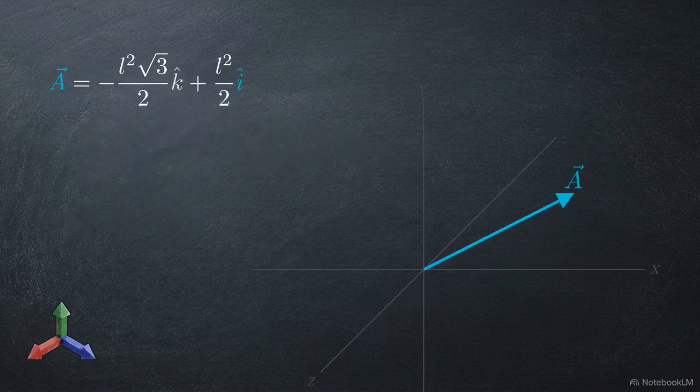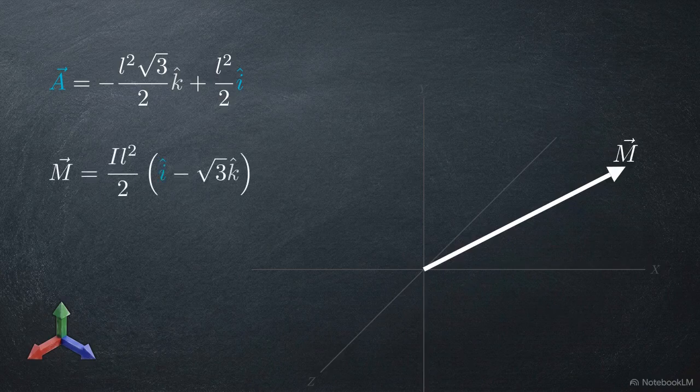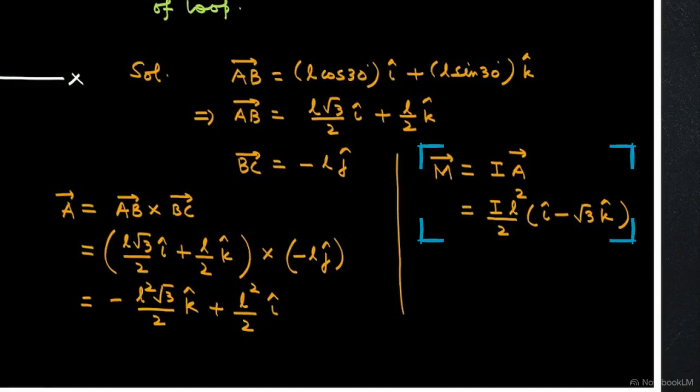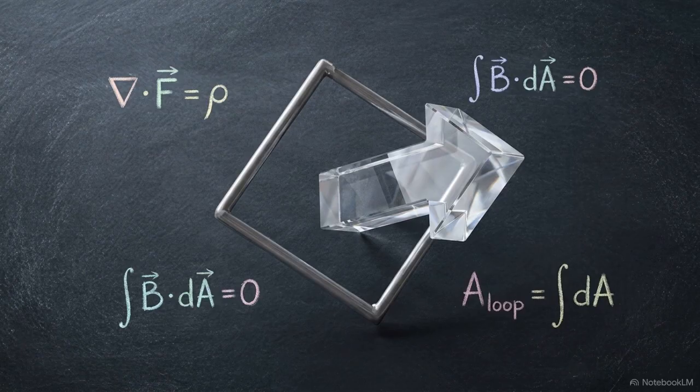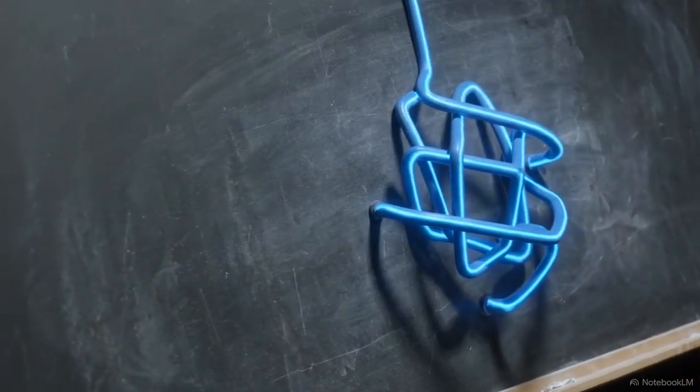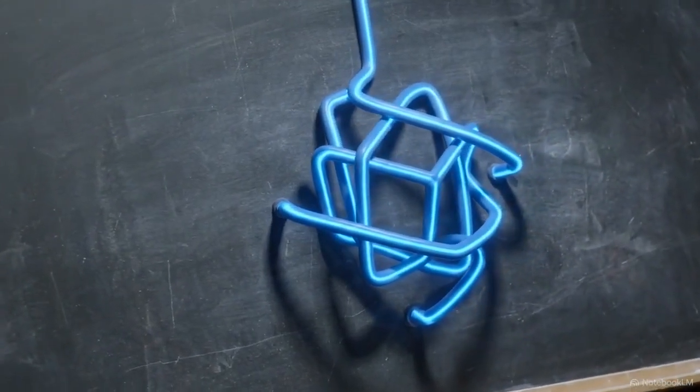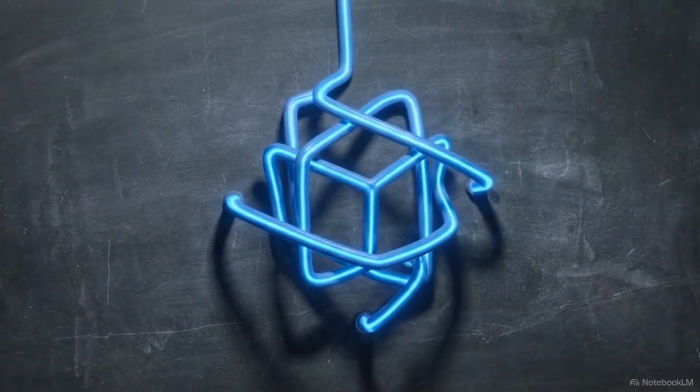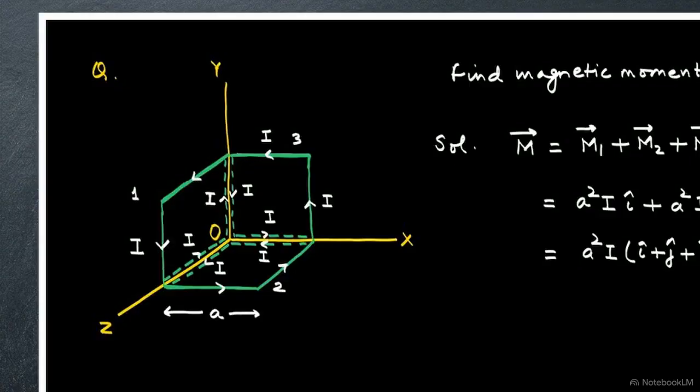To find the total magnetic moment, we simply multiply this area vector by the scalar current I. That leaves us with the final formula for the tilted loop's magnetic moment. The cross product defines the area vector perpendicular to the tilted plane, providing a consistent result without requiring us to visualize the angle ourselves. But we can go further. What happens when a current path refuses to sit flat on any single plane? This diagram presents a more complex case, a continuous bent wire path tracing the edges of a three-dimensional cube.